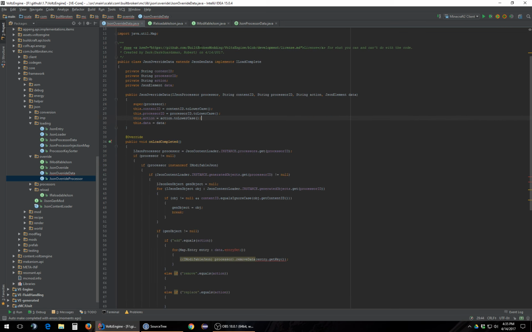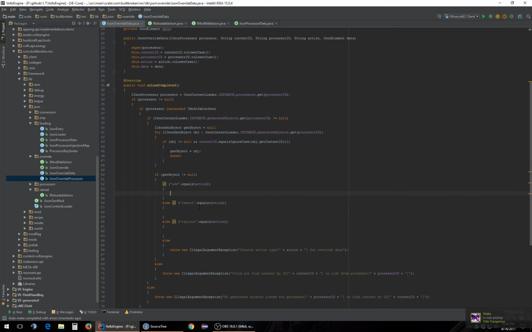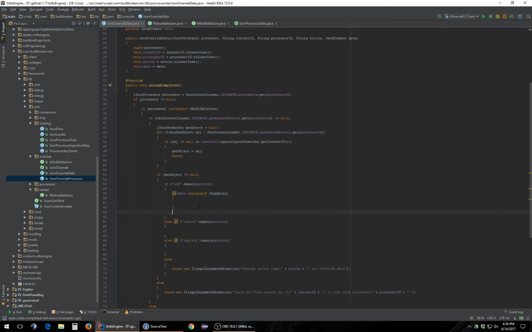The reason we're doing it this way is I need to handle it in a specific way. So when we call an add call, it has to be an array. So we want to say it's an instance array. So I'm actually gonna clear this out. So we're gonna go data instance of JSON array, else we throw an exception.